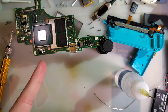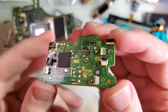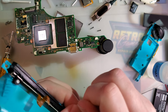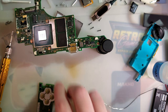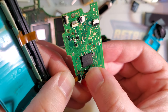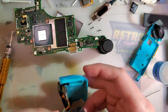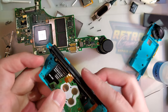Disregard that. I ran out of space to dry things, and I had to take it out of my ultrasonic to get this. But anyway, it is clean and it is dry. Hopefully. Oh, I probably should have cleaned this off, huh? Might have been a good move. Oh, clean enough. Jam that in there. Alright. Getting there. Jam that in there. And this isn't really enough to use it, but it'll be enough to see if it gets recognized.